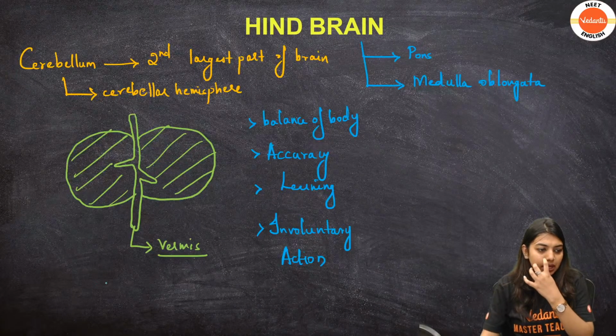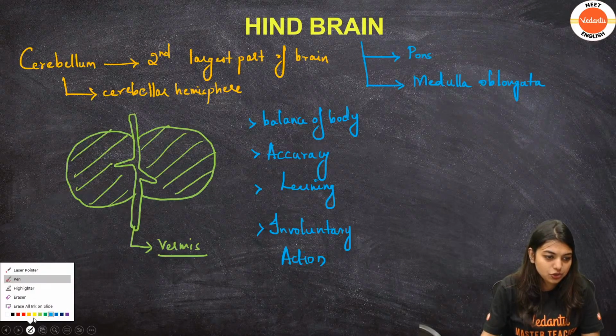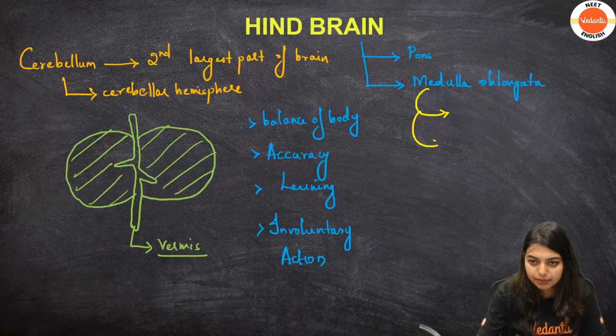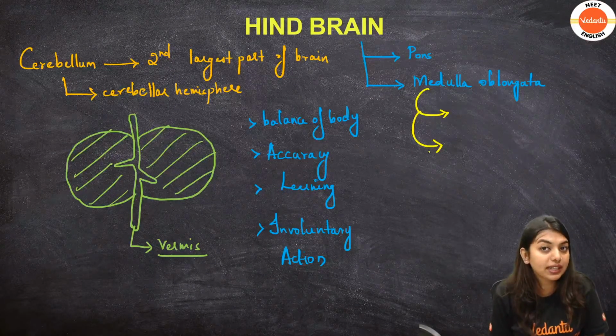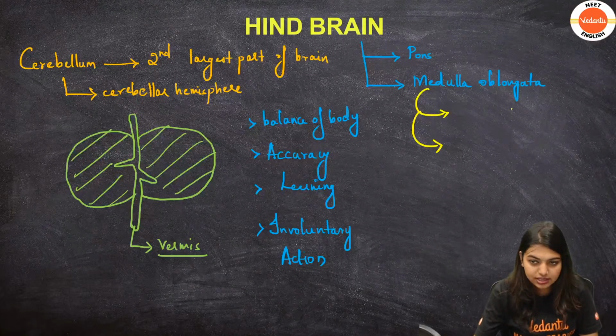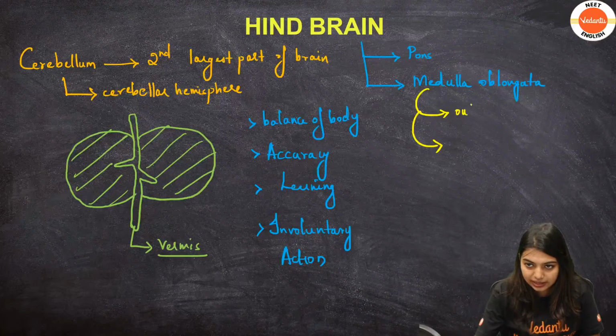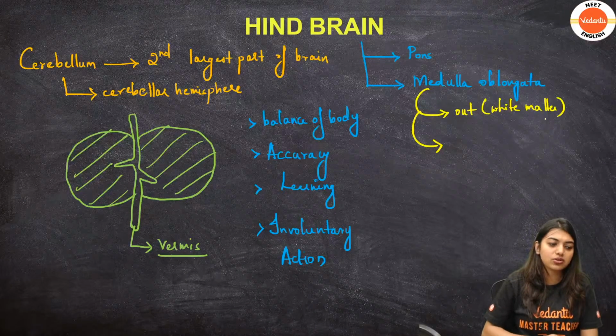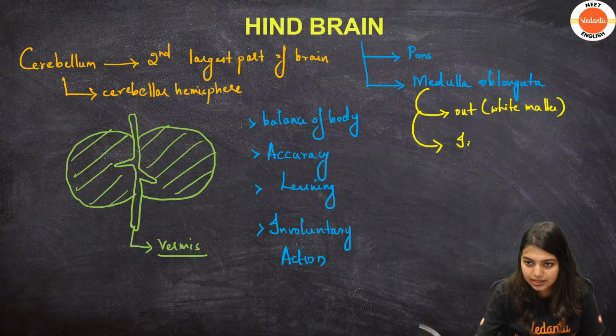Is this clear? Now students, one twist is there here. The twist is that in the medulla oblongata and the cerebrum, I told you about the gray matter and the white matter in the cerebrum. Here you should understand, in the medulla, outside is the white matter. There it was inside. Here outside is the white matter. Clear? Outside is the white matter and inside is the gray matter.